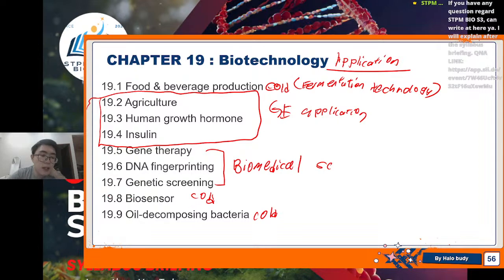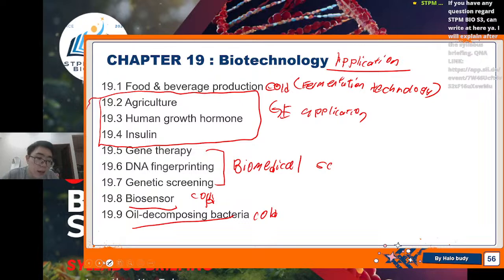Okay, and then these two actually are core topics. Biosensor, you already learned in semester one, in the enzyme topic, enzyme technology, immobilization. In the last application of the immobilization topic there is biosensor, right? So actually you already learned. But you also learn it here, so you can refer back to your sem 1 book. I think most of you got VTech sem 1 core, so you can make a revision. And another one is oil decomposing bacteria, which is also a core topic. Okay.